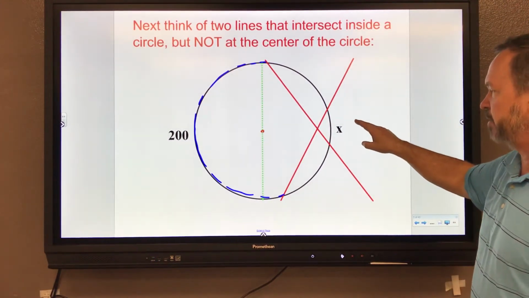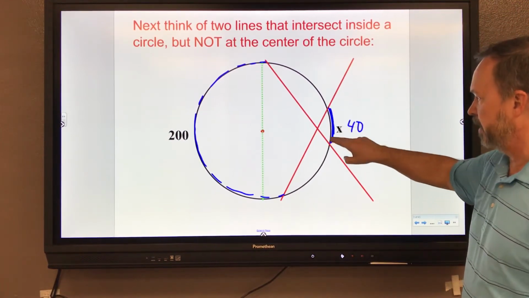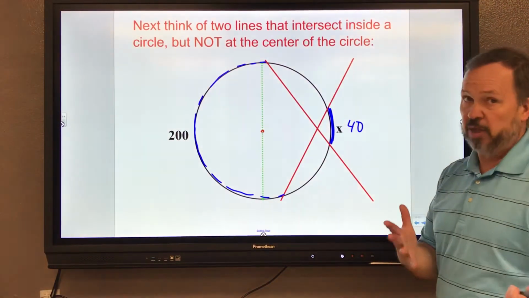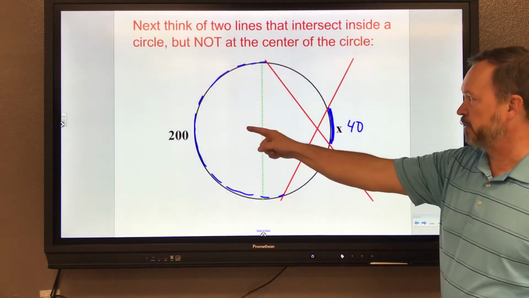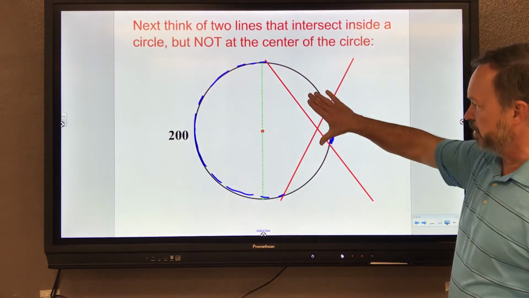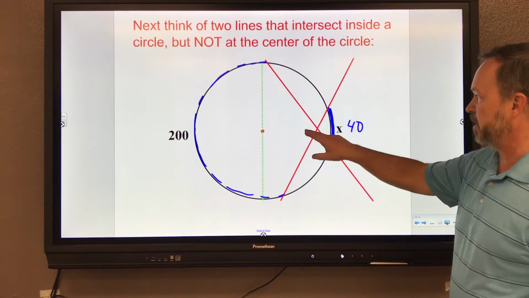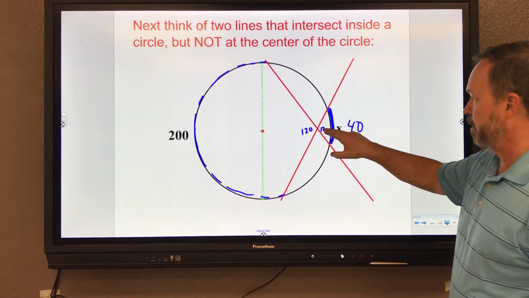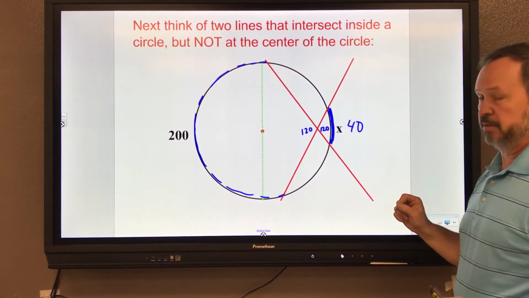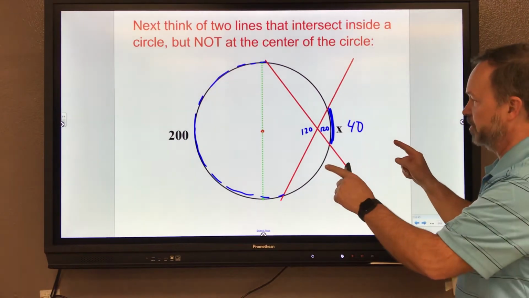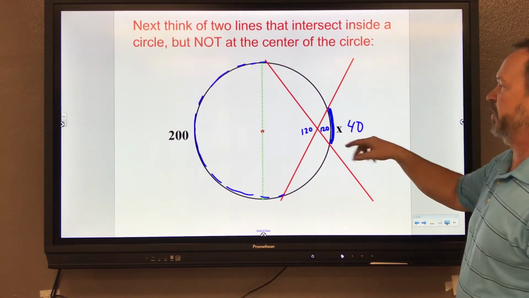Let me, for the sake of this discussion, pretend that the measure of this arc right here is 40. Now, we don't know that it is. I'm just purporting that. But this is how easy it is. If that's 40, that arc is 200. That's what this angle intercepts. And this is 40. If that's true, then this is 120. And how did I get that? Average. Think average. 240 divided by 2 is 120. So if this had been 20, then those would have been 110.